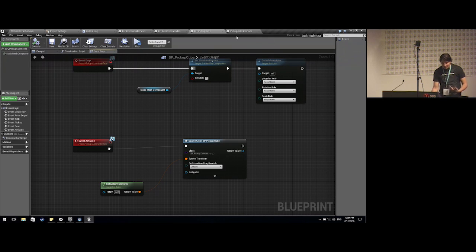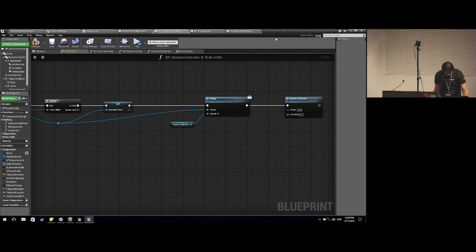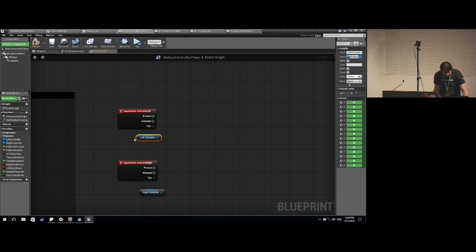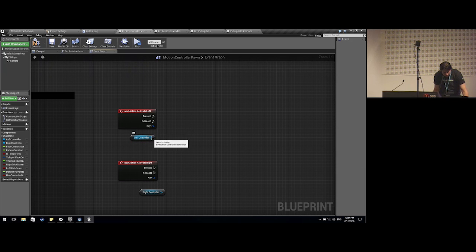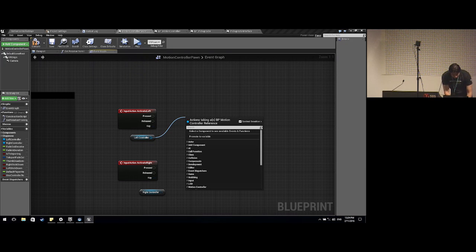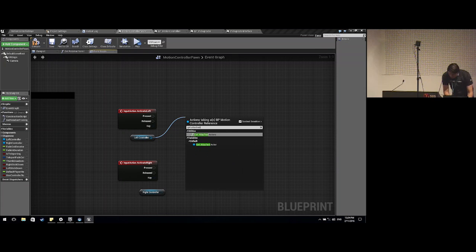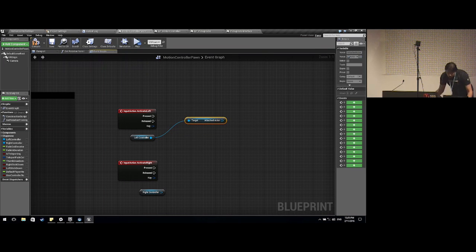let's quickly add that functionality to the hands and then pass that message back to our body. That makes sense? In fact, we could probably skip the hands entirely and tell the body to look at the hands and reference it that way. In fact, now that I think about it, that might be a little bit quicker for us to show you. So to do that, I'm going to open up the pawn, and activate left on call is going to call, I'm just going to say get the attached actor to the hand.